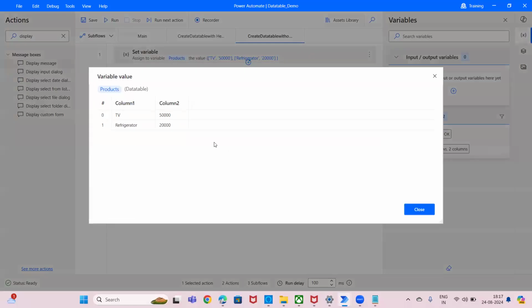And here you can see it is taking column one, column two. If you want to specify your own column headers, then you can provide it using that symbol. Otherwise, by default it will give the names column one, column two, column three, like that.